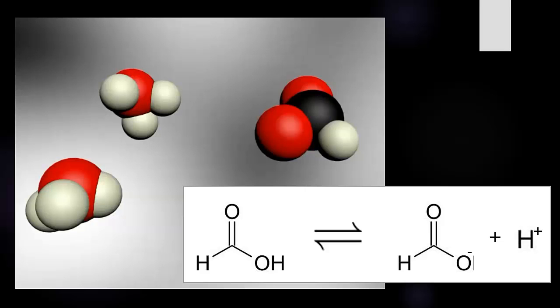Notice that while we often write it as shown above, with the hydrogen simply being left on its own, in actuality, it is being given to the water molecule to make H3O plus, as shown in the little animation. So which is right? Well, technically, you should always write H3O plus. But on an exam, or in real life, when dealing with chemical equations, you are allowed to just write H plus.